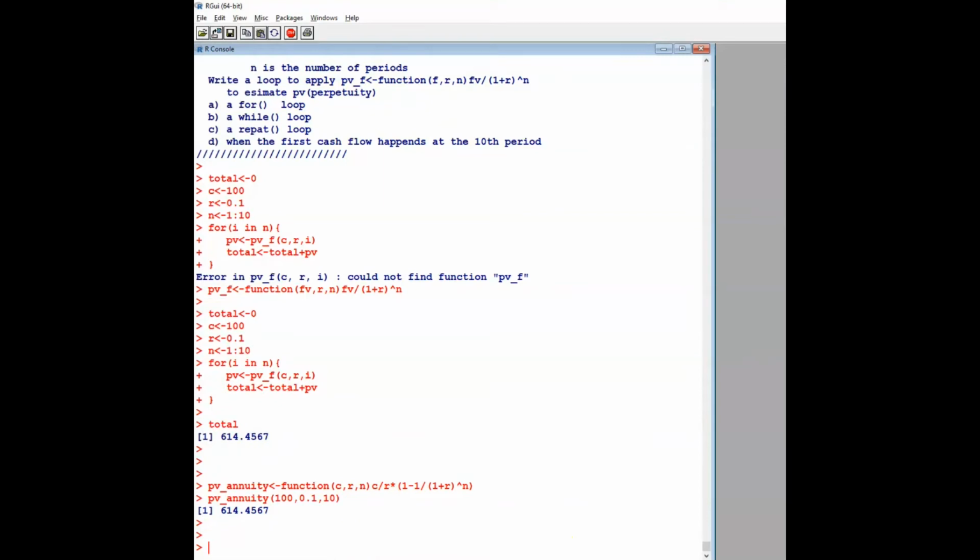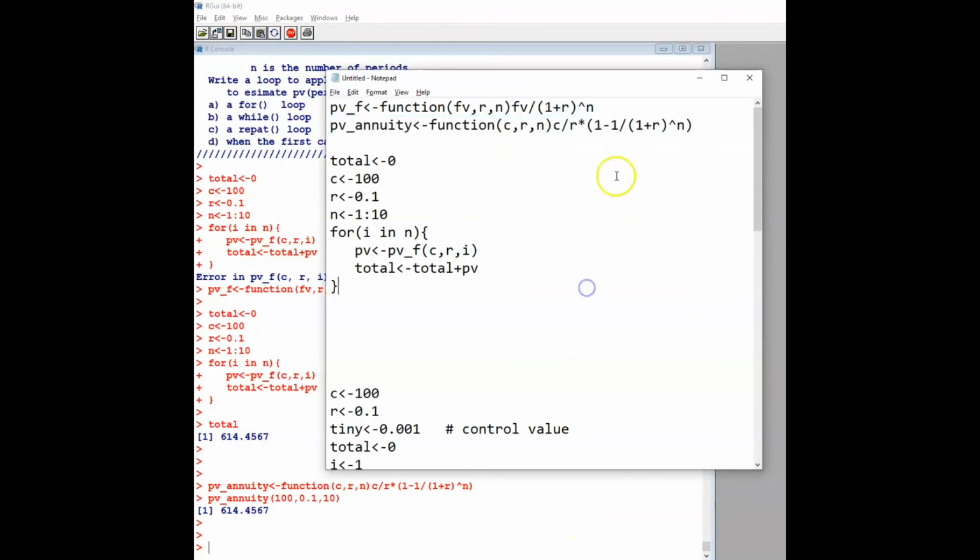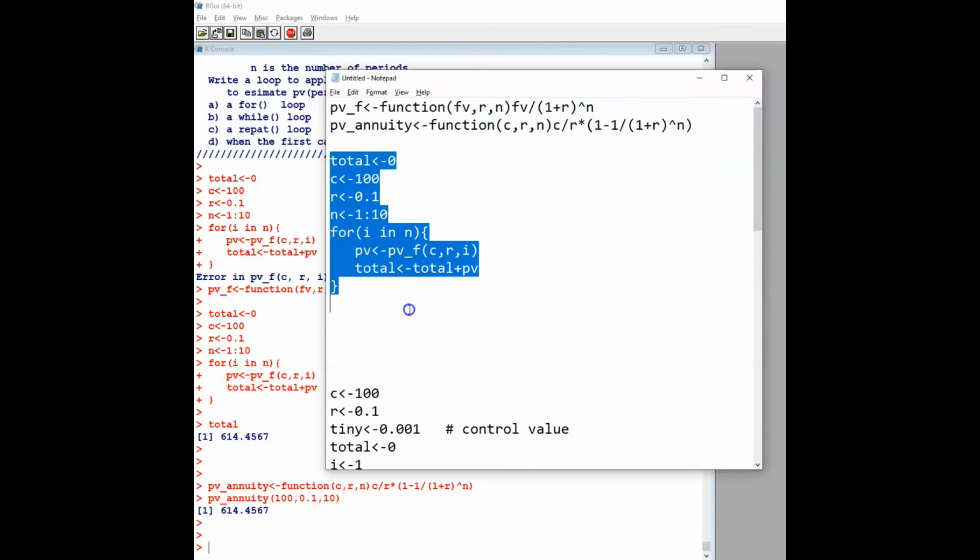For this formula, we assume this is the present value of an annuity: the same cash flow happens at the end of the same period, and the first cash flow happens at the end of the first period. We can easily extend this formula to the case where the first cash flow happens at the end of any period. And for our loops, it's much easier.